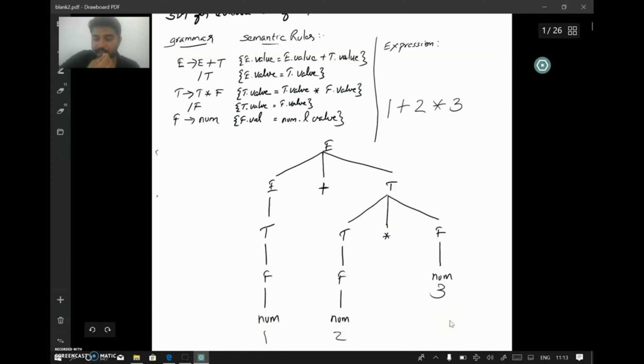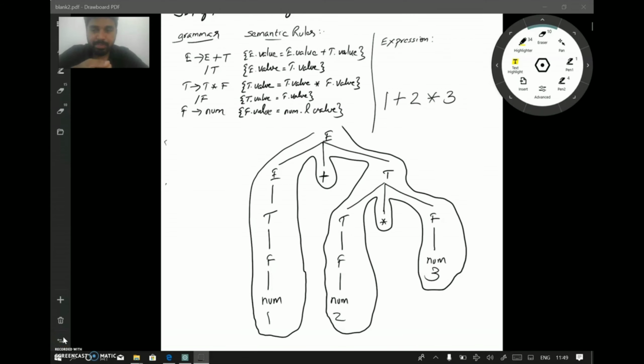Here we can see that num is nothing but a token like id, and 1, 2 and 3 are lexical values. Lexical values are the actual values given to the tokens, and this is the first step. In step number 2, we perform tree traversal from top down, left to right. That is from top to down, from the left to right, right?